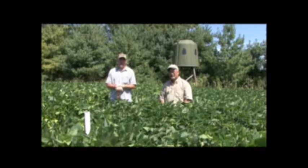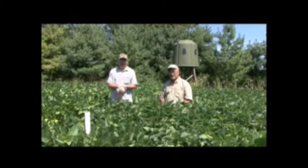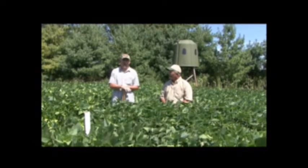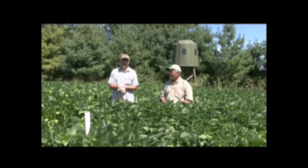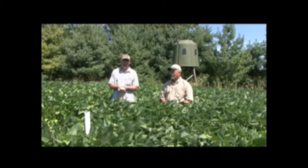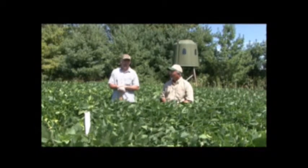It's been about a month or so since we sprayed these beans with Roundup, and we're back here in the test plot. Today I've got Dwayne Hopkins with me. Dwayne is from Kitchen Seed. He's one of the seed specialists there at Kitchen Seed, and one that we work with closely on our food plots, and he's the seed expert, we call him.